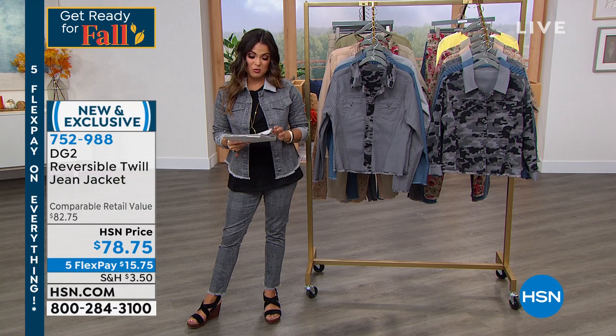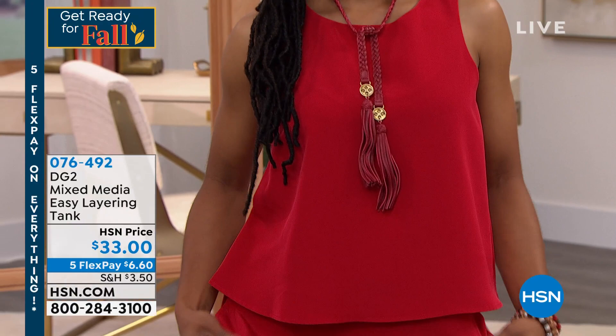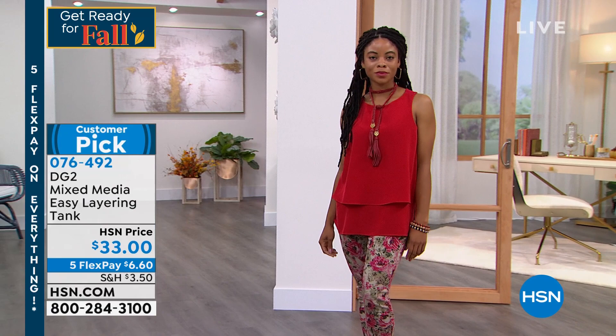We showed everybody the easy top — I feel like we need to show you the easy tank as well. It's that same simplicity of easy wear, no wrinkling, lots of stretch. In the front it's that tiered Georgette, really beautiful. On the back, it's that stretch Jersey knit and it gives you plenty of give. Look — it's not clinging to her back, not showing the bra line. The tank is perfect — you can wear a regular bra with it. It's nice and wide, not cut too low under the arms. It really is the perfect top.